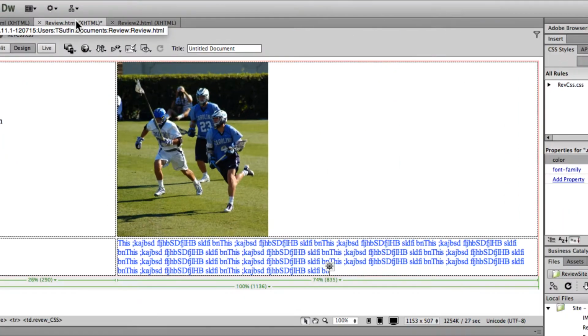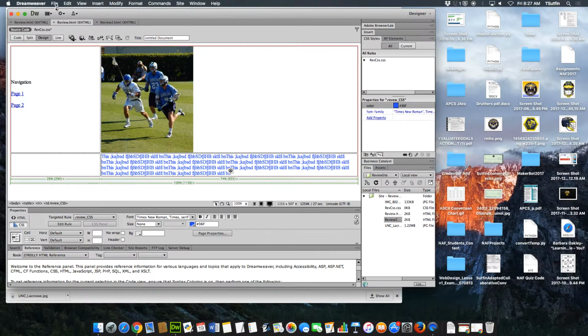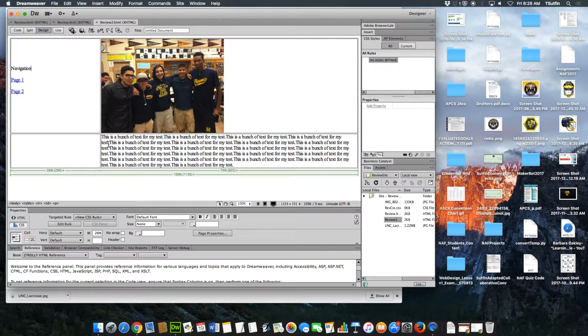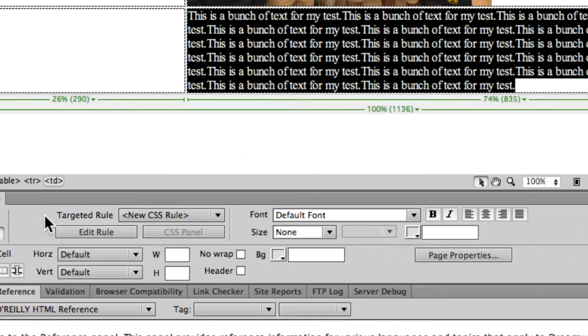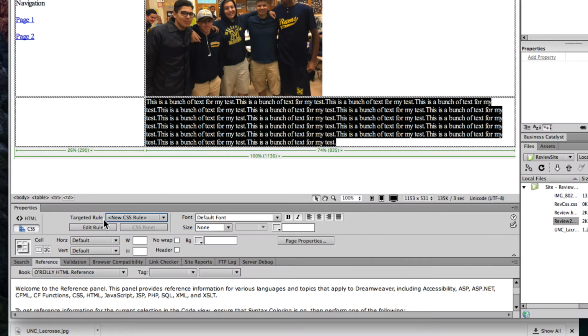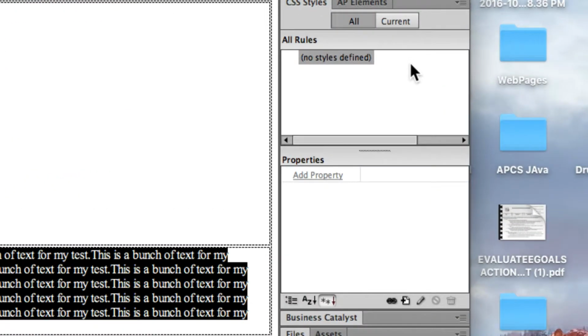All right? You'll notice that it's changed again. Command S, I'm going to save it. I could go File, Save if I needed to. I'm going to come over here, highlight this, and do the same exact thing. Oh wait, it's not there. Remember this? Now I have to link this file. There's no associated style sheet here. That means I have to come here and attach it or link it.